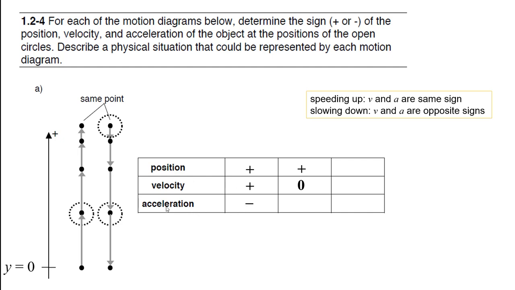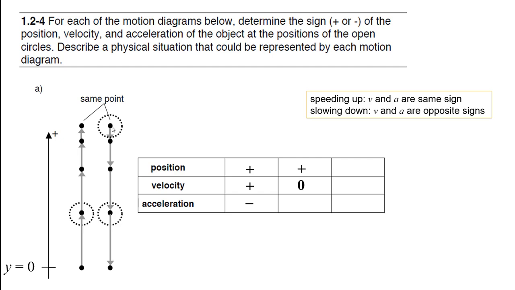And then finally, let's look at our acceleration. It's a little tricky because before that we were going up, but right before this we were going upwards, and right after that our velocity is 0, so we're definitely slowing down still compared to the moment before. We were moving upwards and we're slowing down. That tells me that these two things have to be opposite. And if I'm looking at this previous moment when my velocity was positive, that tells me here my acceleration should be negative.